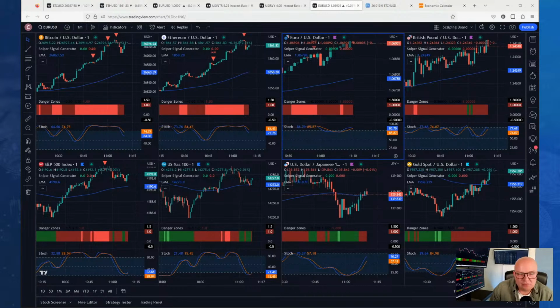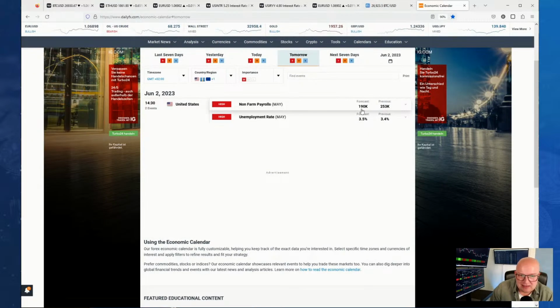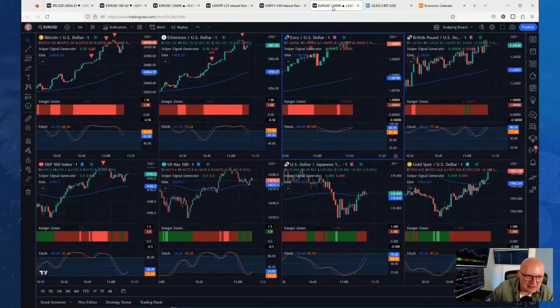Good. So if you are scalping tomorrow, maybe you want to stay out of the markets around the release of that, because it's going to be very, very volatile, especially if the actual number is very far away from the forecast. So if you see something like 250,000 new jobs, or maybe only 80,000 new jobs. A number below 190,000 probably would be positive for the stock markets, which I know sounds totally irrational, because the expectation then would be that this will lead to the Federal Reserve Bank not hiking interest rates anymore. It's going to be very exciting.